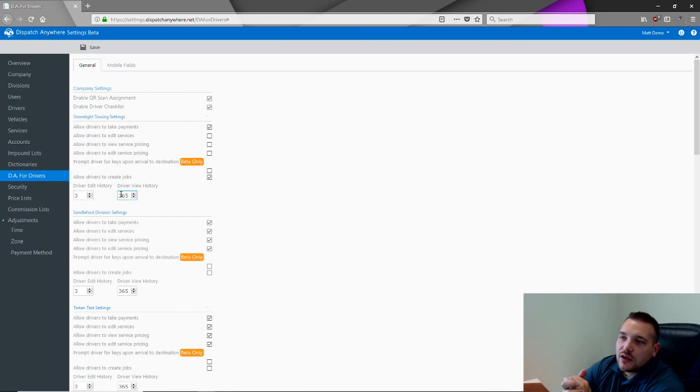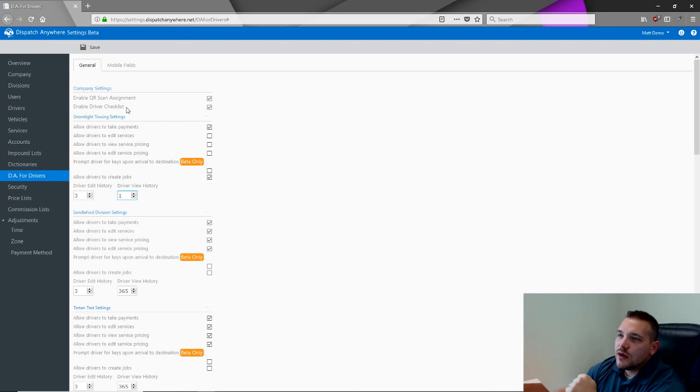365, this is a rolling 365. This is how far back they can go and see their history, or how many old calls. So if you set it for, let's say, 14 days, they'd be able to see the last 14 days, again a rolling 14 days' worth of calls on their phone. Usually once you get anywhere over 30 to 60 on this, the driver's scrolling too far back to see the calls anyways. Typically at that point it's easier to run a report for them. But depending on how many days, or maybe you don't want them to see calls past the single day, you can set it for as low as 1 if you want to.